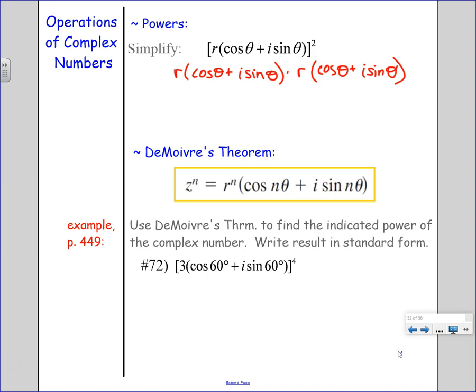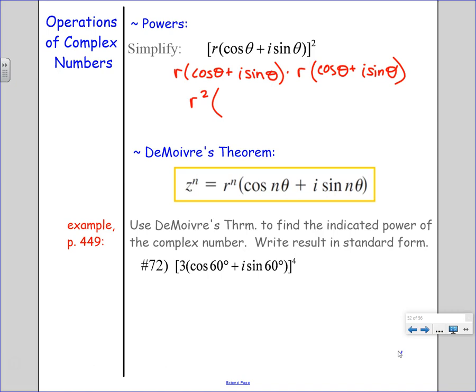If I was squaring a complex number in trig form, I'd have to rewrite it and then multiply it. R times R would be R squared. Wait a minute. Couldn't I use the multiplication property from the page before? Sure. I'm multiplying two complex numbers. So it's going to be R squared, and then what's going to end up happening after I FOIL to my thetas? Well, when I FOIL, it would be cosine squared theta plus i squared sine squared theta plus 2 cosine sine theta times i. I'd have to simplify. It would get messy. But what ends up happening?